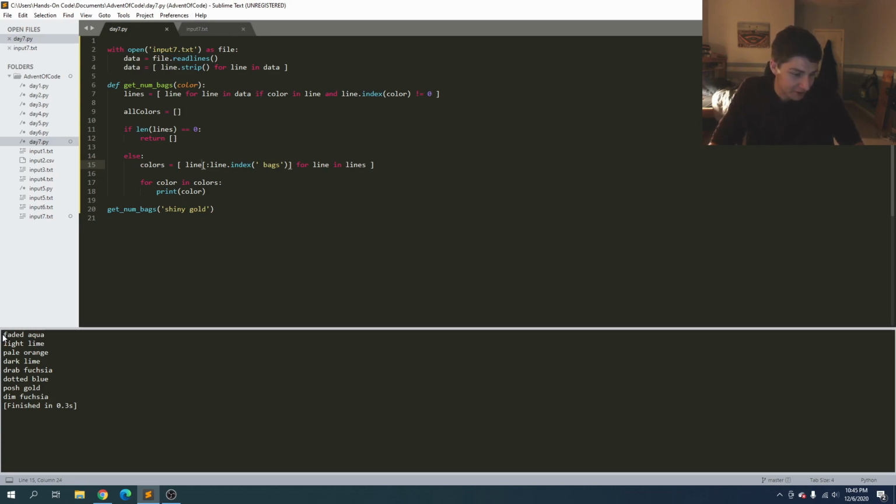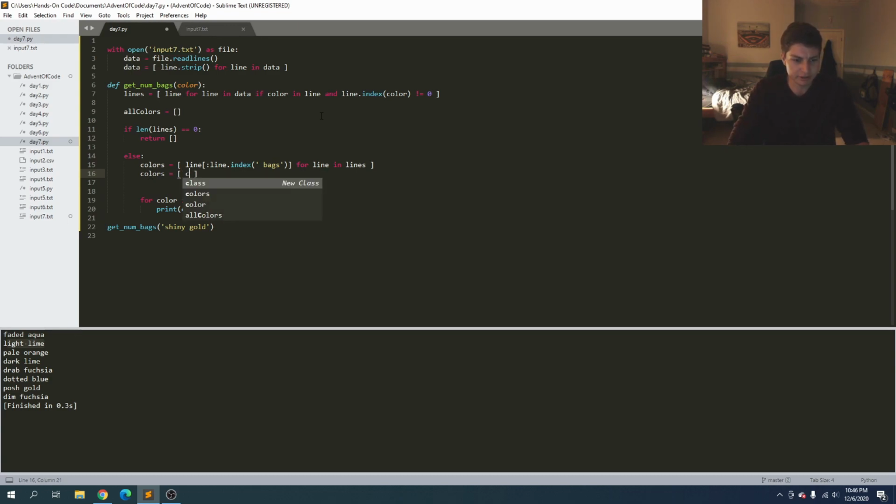Now what we need to do is find the amount of bags that hold this color, and the amount of bags that hold those colors, and so on. So here's where the recursive part will come in. We only need to check those colors if they haven't already been found. I don't know how we're going to keep track of that, but ultimately any color that's in this colors list we're going to check.